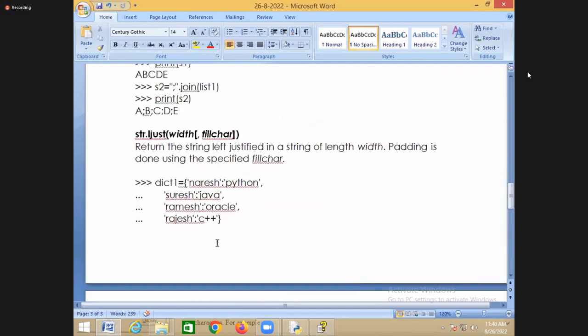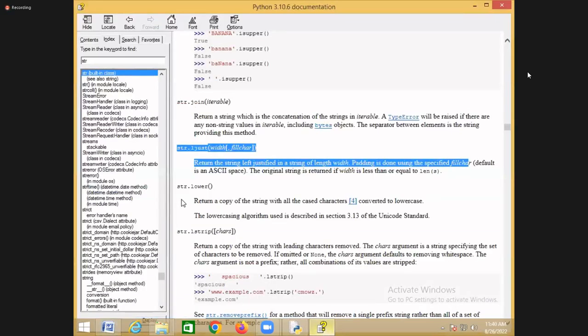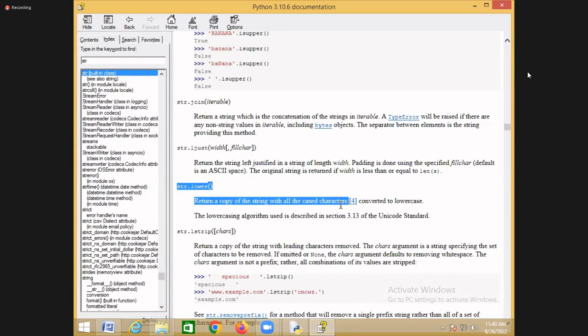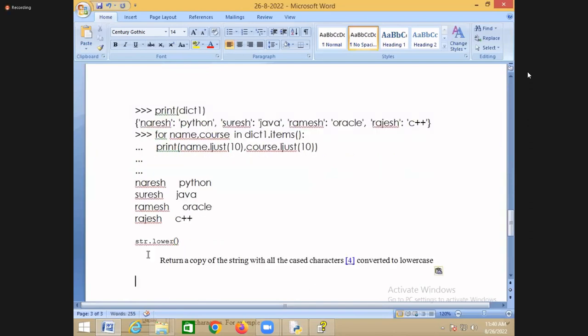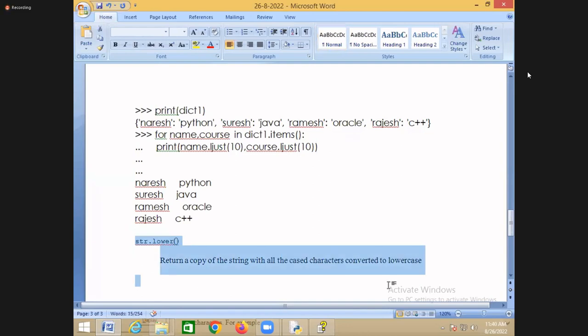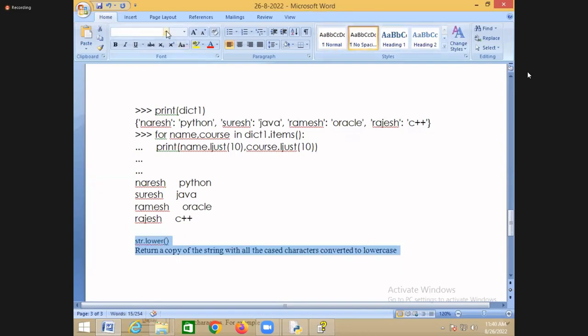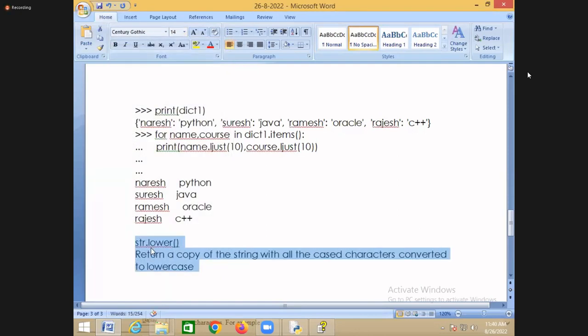Okay, now this is left justification. Now we have to complete all these methods so that we can go for the next chapter. str dot lower: this method converts the string into lowercase.